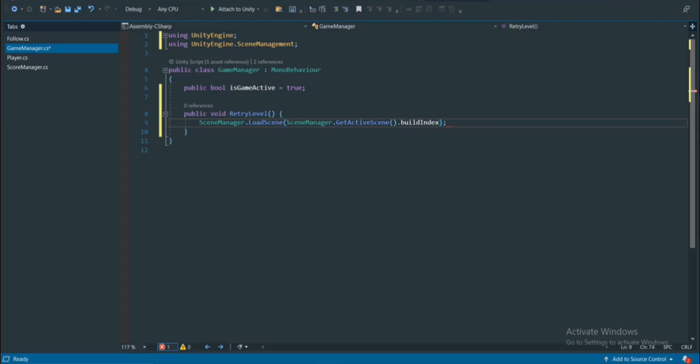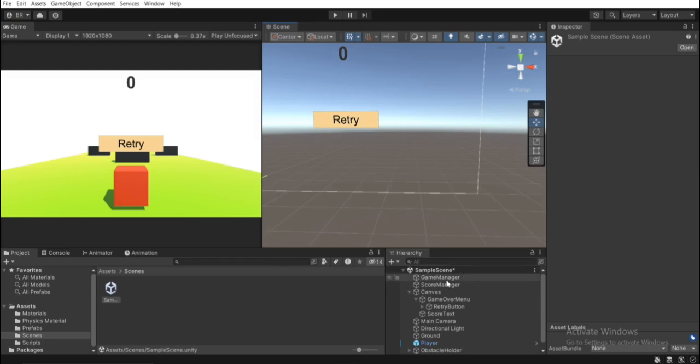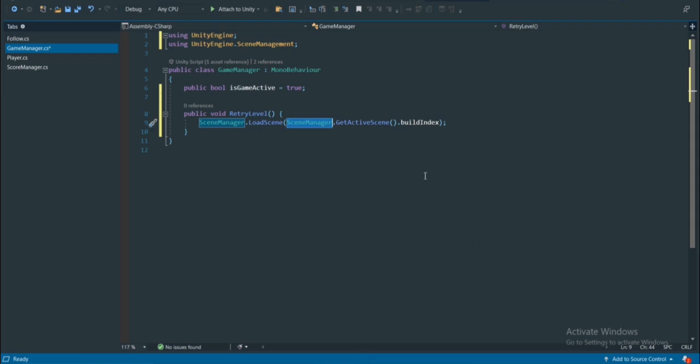So basically what we're doing, SceneManager.GetActiveScene means which scene we are currently in. We are currently in sample scene, and the sample scene build index, as you've seen, is 0. So we're just accessing the build index, so basically this is referencing itself. We're just reloading that, which level we are currently in. So this build index will be 0, or the name of the scene. Basically we're just reloading the scene we are currently in, or the level you can say. Okay, and make sure you press Ctrl+S to save your code.